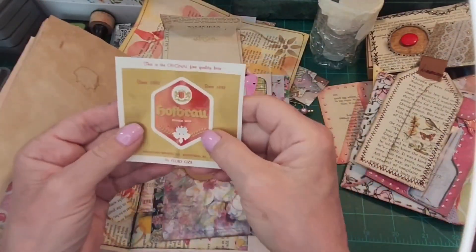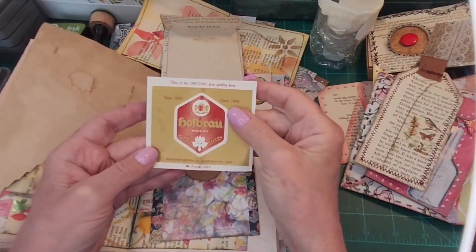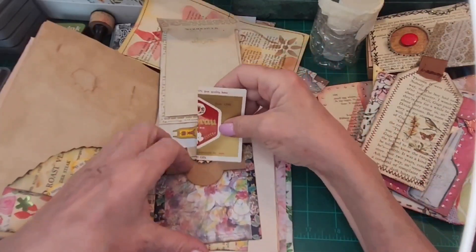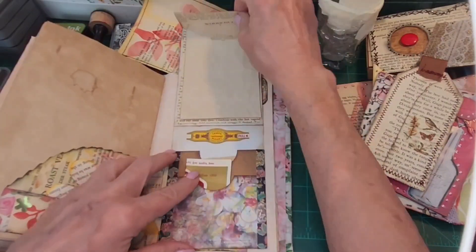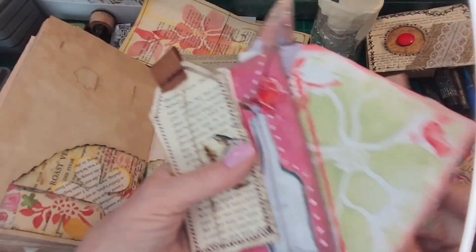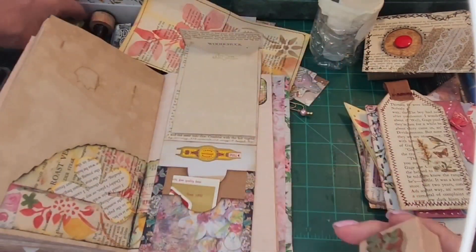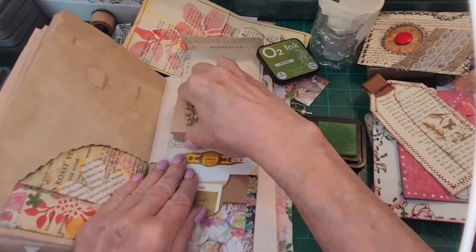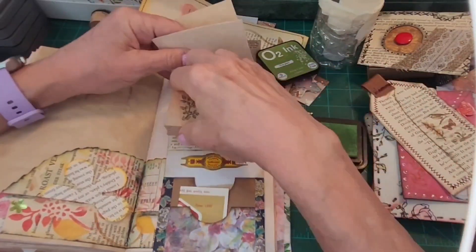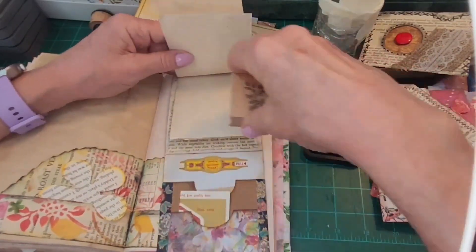You're going back in there. This is a little cigar thing, and this is a little German something — it went on a bottle, it says 1892, 16 fluid ounces. That's pretty cute — put that in there. We could also put some more stamps. Let me find the stamp I was working with — this one. So you are pink, we're going to give you a little green today — olive green. Let's put some stamps on here in different places.